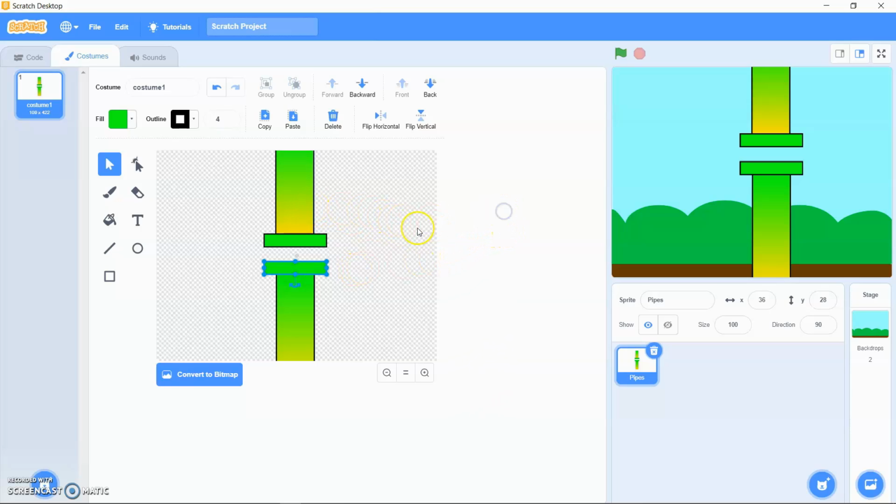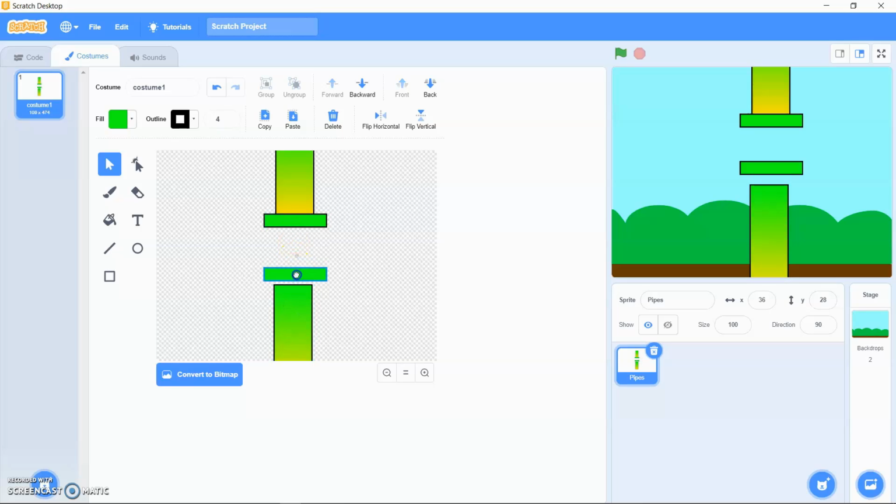As you can see, we have done our pipes, but now the gap is too skinny, so we need to select the top pipe, move it up, and bring the second pipe down so that our gap is a bit bigger, in this case like this.